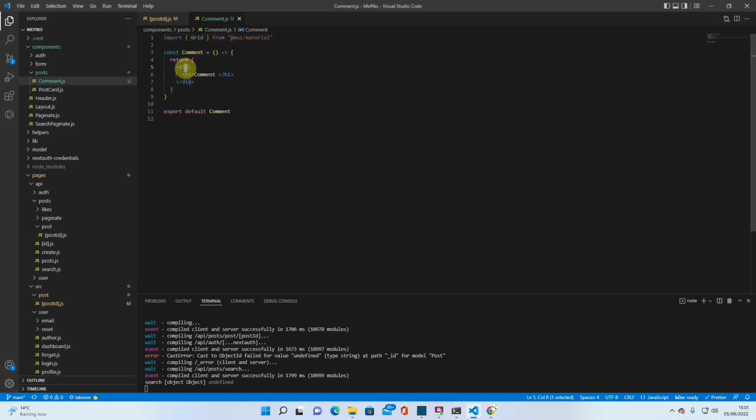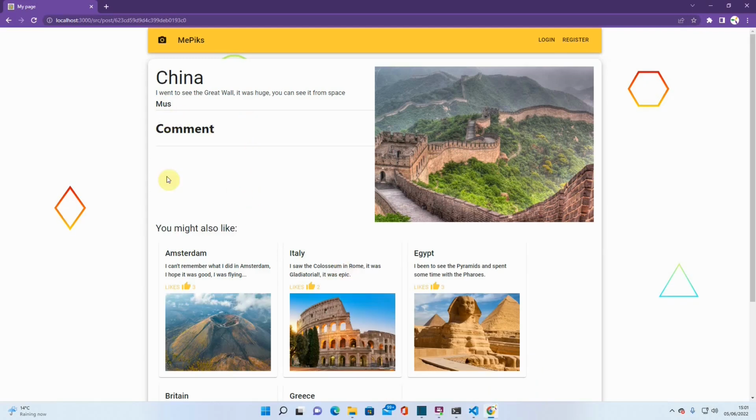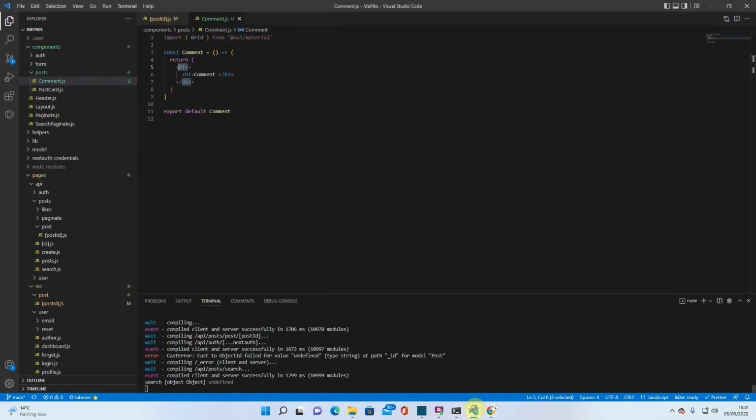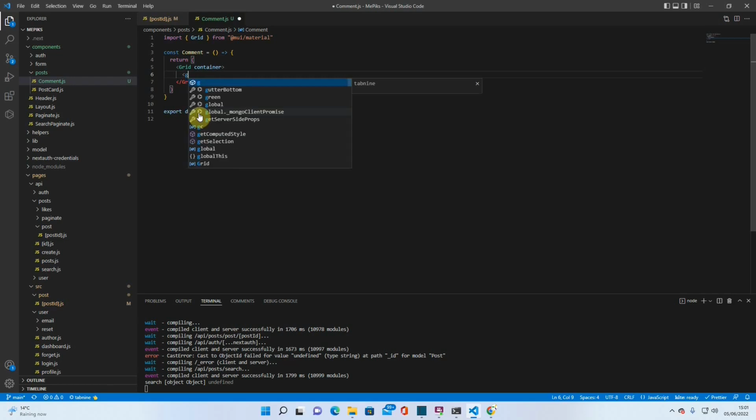So now what we're going to do is create a grid component, grid container, and then we're going to section it off into two sections. So there's going to be the results of the previous comments here, and then we're going to have a box here of how you can put a comment. Now this is going to be like a 12-part grid. I have been through this before, but the way grid works is the container, if you can imagine, has 12 parts, and then for the item part, we're going to create one with 4 and one with 8 basically.